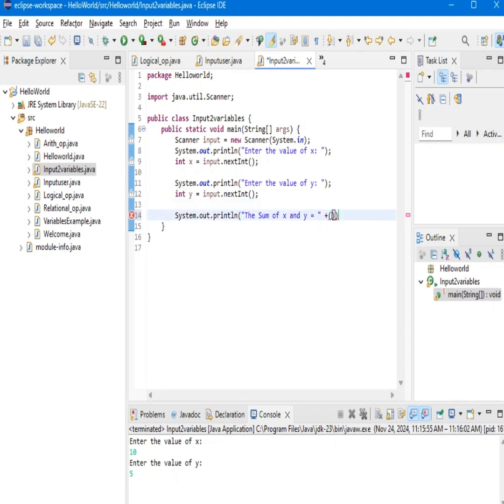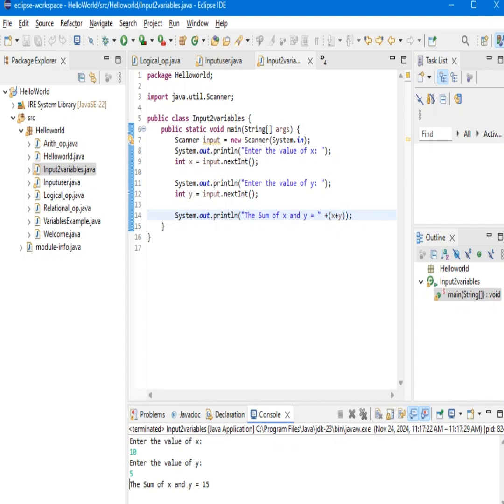But if we want to have it here, we can set x plus y, and that's all. We are done here. So we run this and it gives us, enter the value of x is 10, enter the value of y is 5, and the sum of x and y is equals to 15. So you see it here.